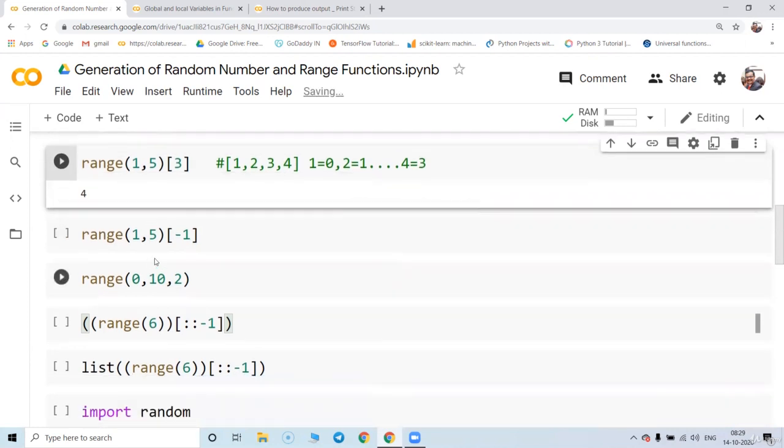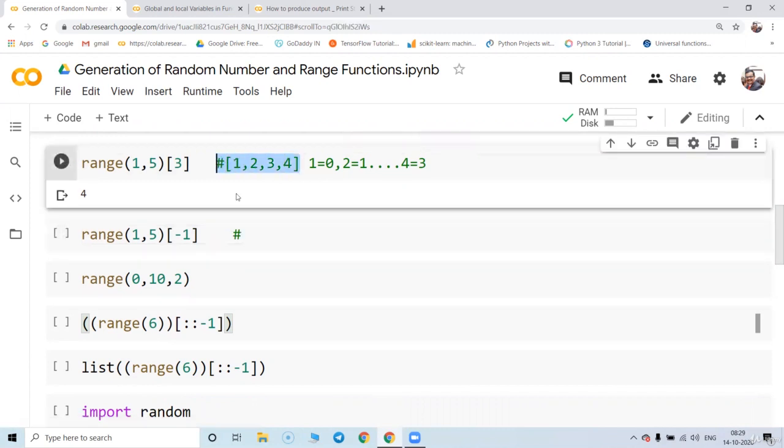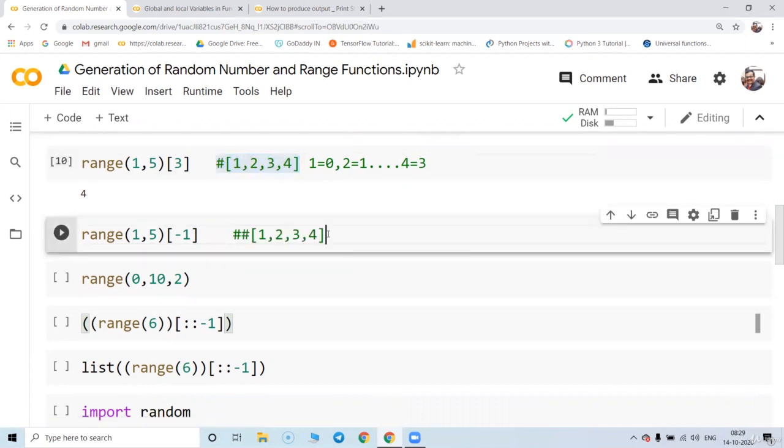Great. Now reverse indexing is also possible when you have a number like this. So I take this 1 to 4, and the 4 is considered to be at minus 1. The 3 is considered to be minus 2. Sorry, 2 is considered to be minus 1, and so on. So when you want to check what is at minus 1 location, it is going to say 2.